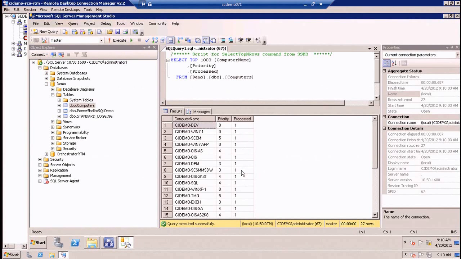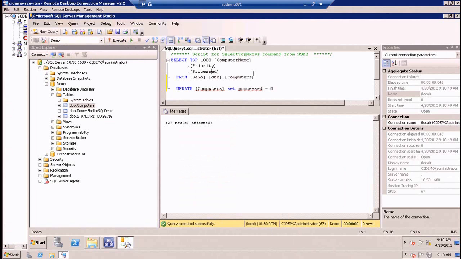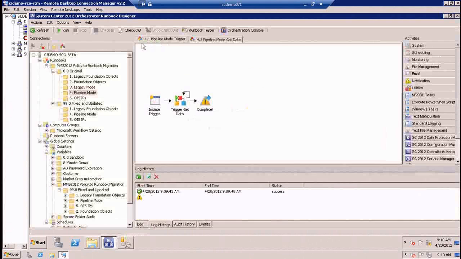This is a reference table that your policies or runbook is using, and if it's in a state where your testing is not ready, you're going to have to make modifications that have a policy or runbook to refresh that or whatever. Obviously, it would be this. I'll execute that. Now, if we do this, all processes have been changed to 0. Now, if I run this, now it's going to go through and iteratively do that.